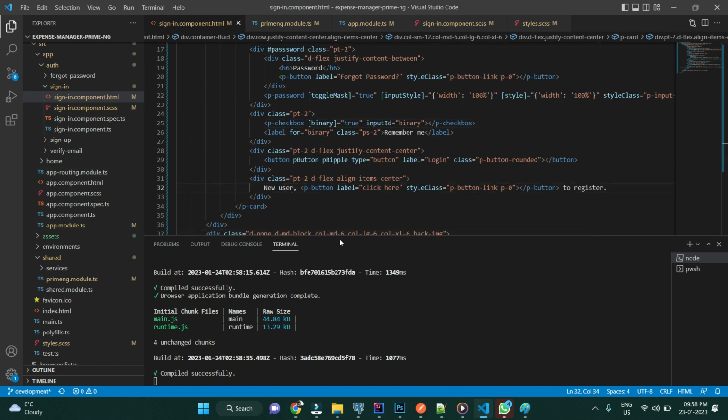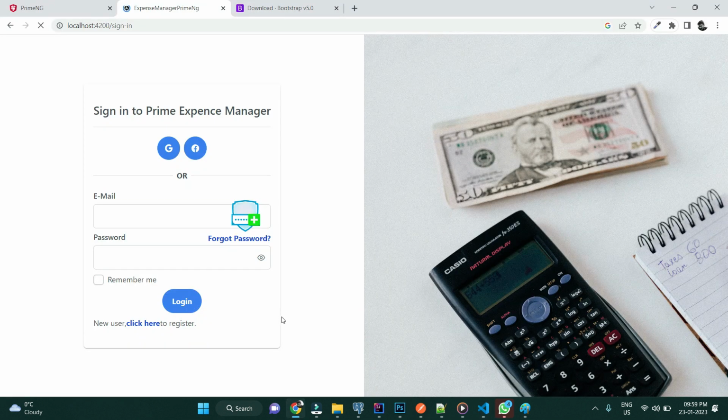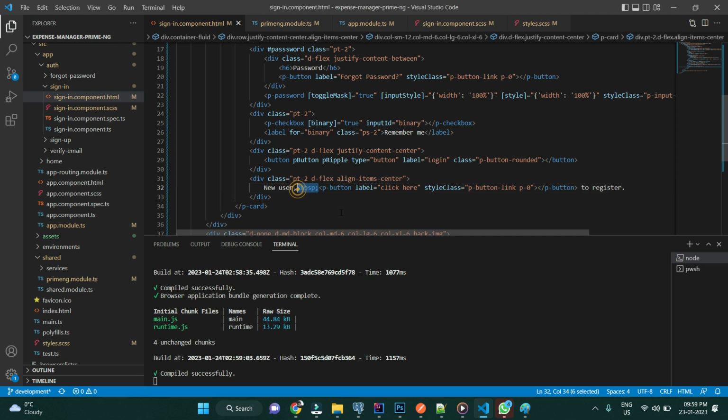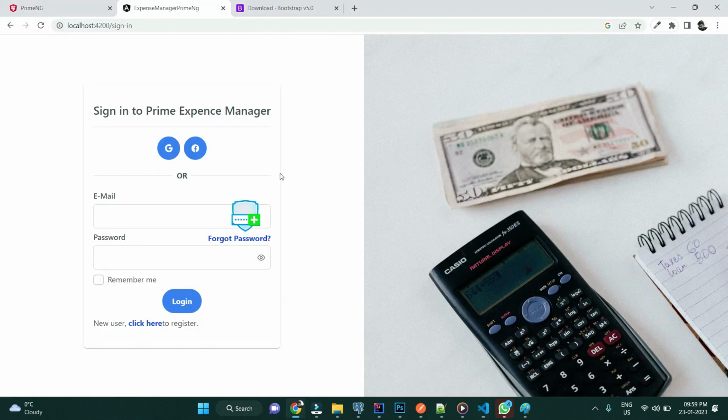Let me add an NBSP and colon. Let me try this. Yeah, there we go. So we can make use of this instead of wasting time. Okay, there we go. We are pretty much done with the login page.